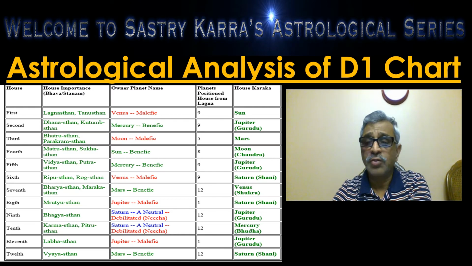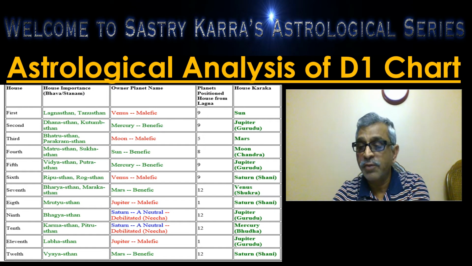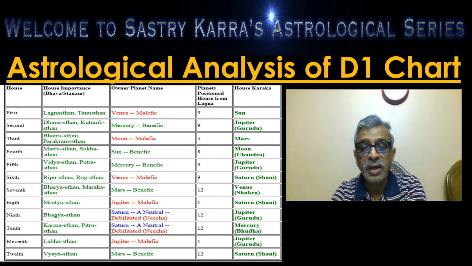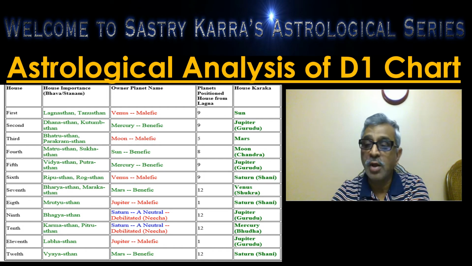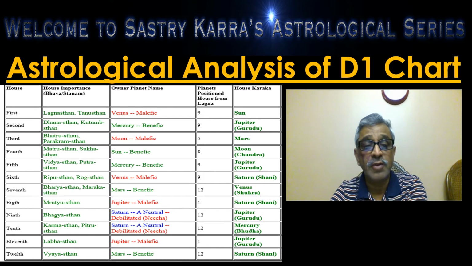And what you can see here is that Mercury, the 2nd house lord, is again the 5th house lord. So the advanced education will be something that deals with speech and communication. At the same time, because Mercury is residing with the 1st and 6th house lord Venus and got afflicted, in this chart the 5th house will be a little bit chaotic. Let's go to the 6th house.